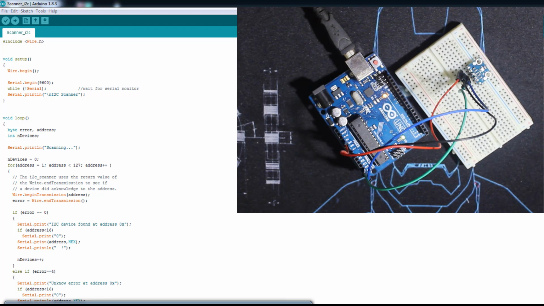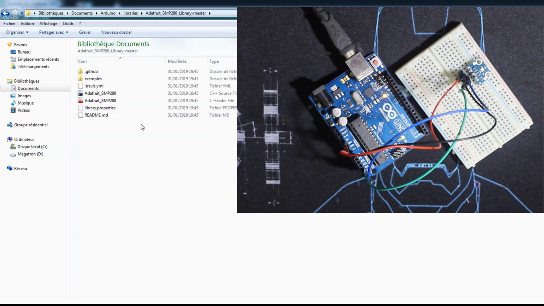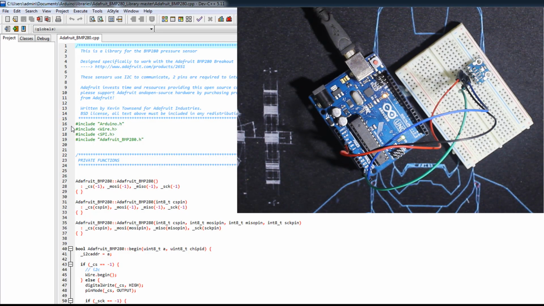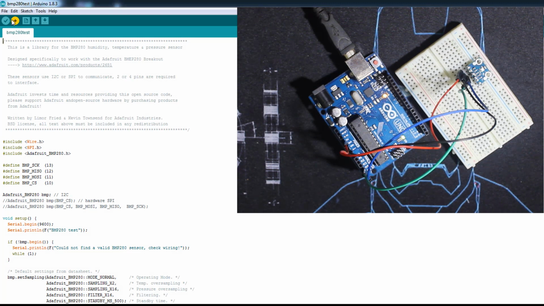So my module is not broken or anything, just an address problem. So here what you do is just go to the library, where your library is installed. Let me check. Let me refresh this. Okay, now here it is, and you open this file with a proper editor, that's for sure. So here, as you can see, the I2C address is equal to A. You can change this to the address you found. It's 0x76, and you save all. That's it. You close this. Let me check. Re-upload to the Arduino.